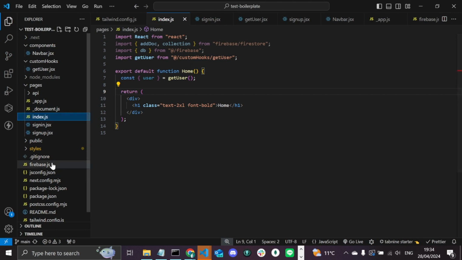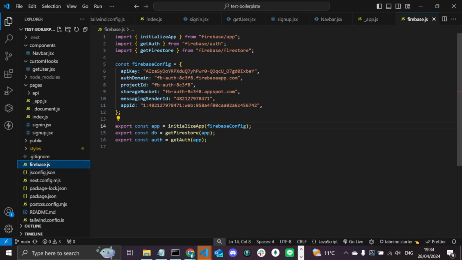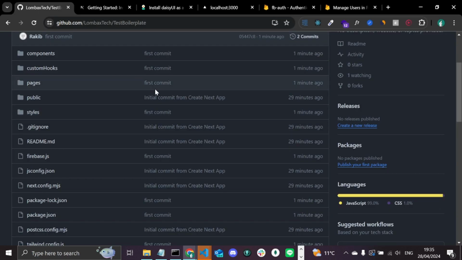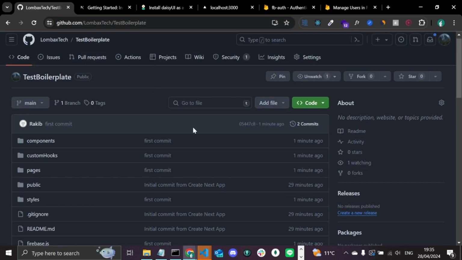One thing I have done here accidentally is I have pushed with these existing API keys. So when you do push, remember to remove this and add this in as environment variables instead.